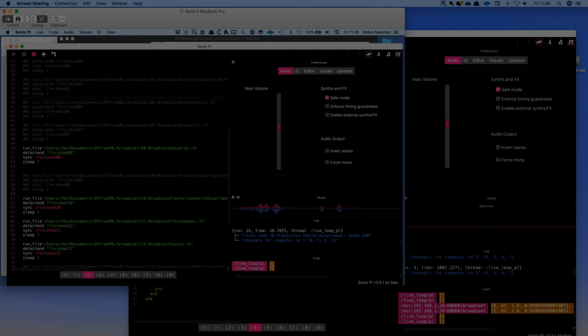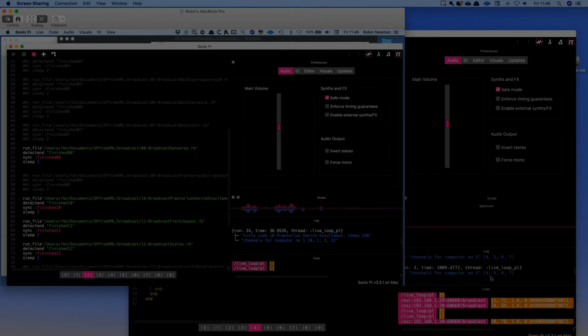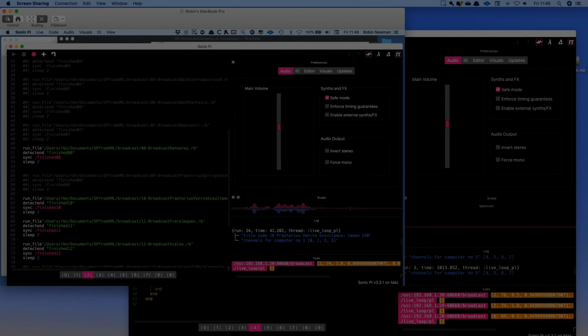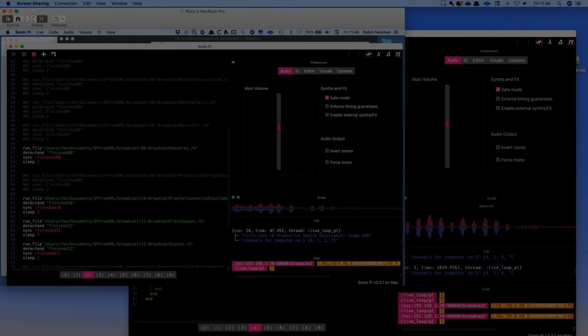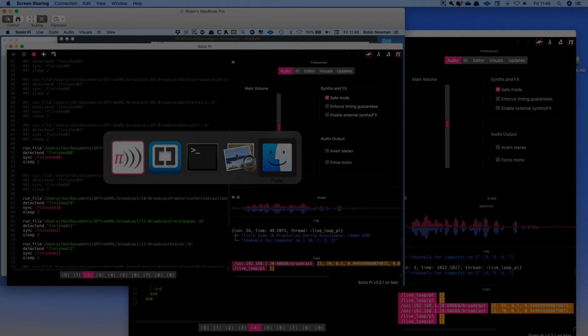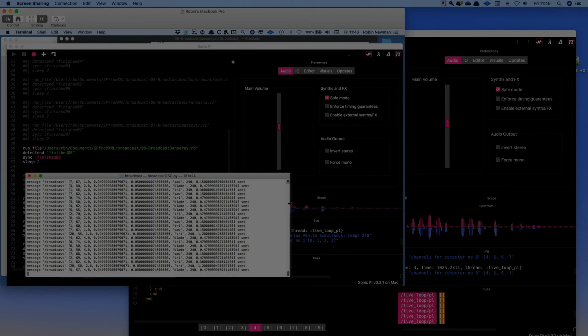Get the master machine to print out what's being played and the current tempo, and all the machines will say which channels they're listening to, which is useful for debugging purposes and also knowing which one is which as you go and play. You can see the cues being received here, and if we go back to the script here, you can see them all being sent there.